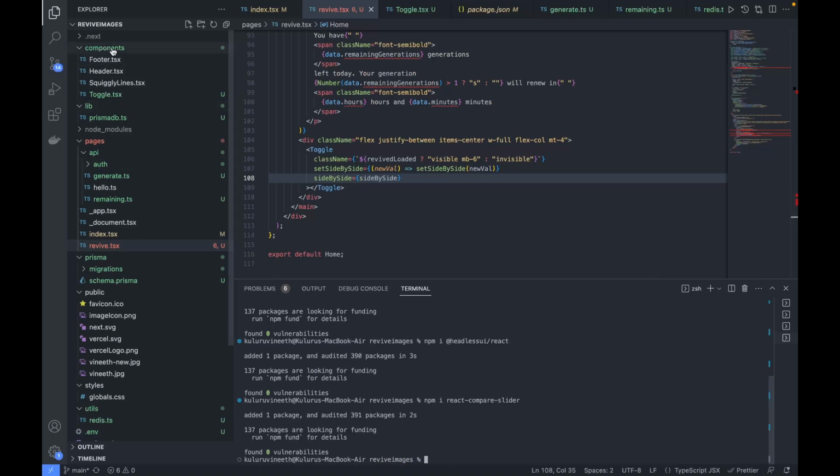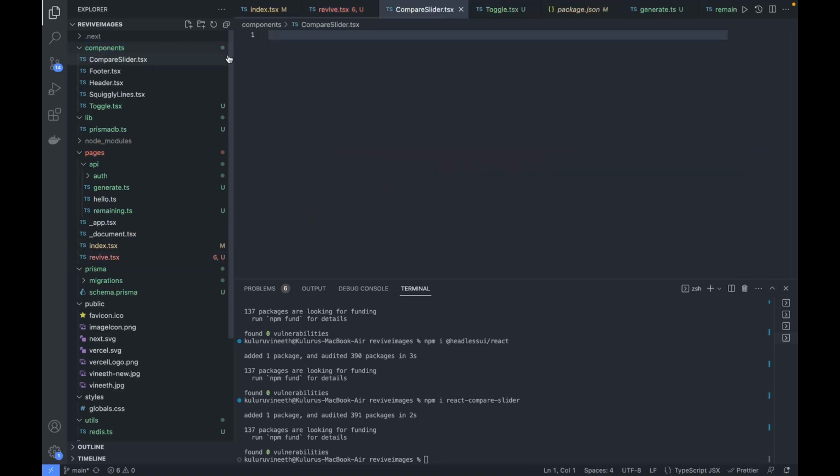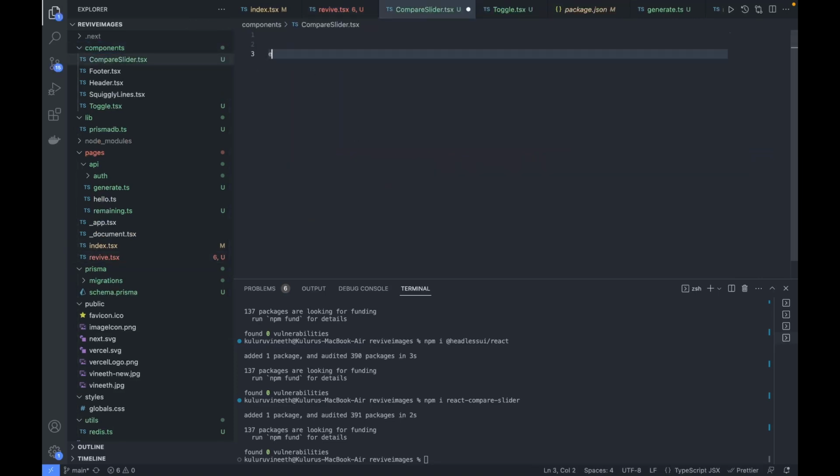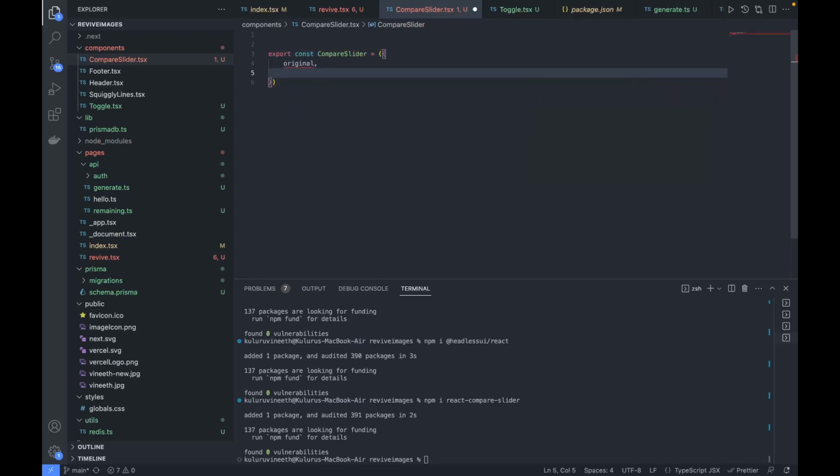Let me quickly create the component here as well. Let's name that compare slider dot tsx. Here let's name this compare slider, and this would receive our original image and then the revived image.